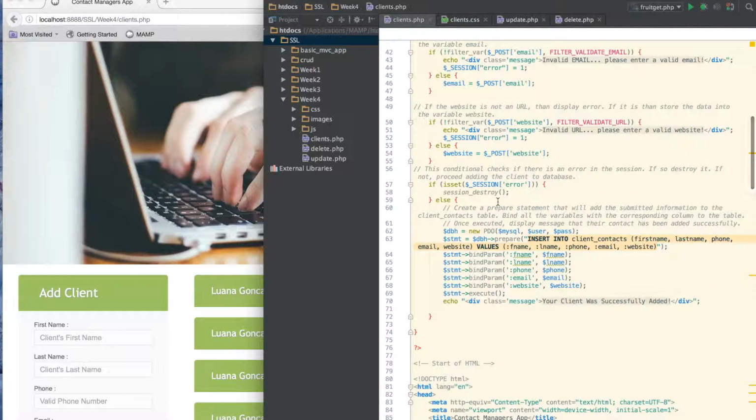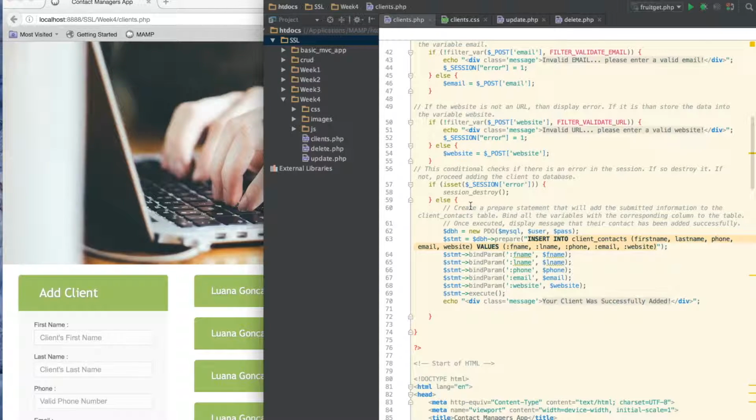And then here, so we don't add the invalid information into the database, we do another conditional. We check if the session error is set, and if it's equal to 1, then we're going to destroy the session so we don't continue executing the script.